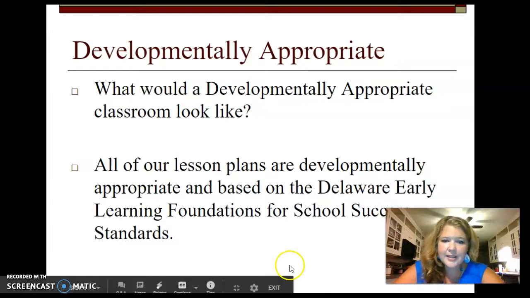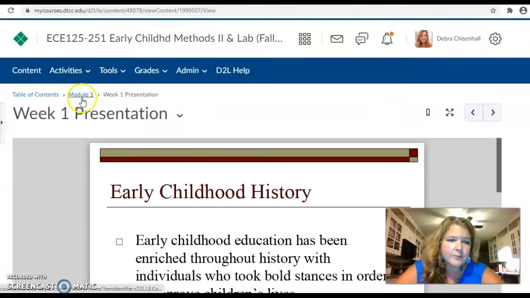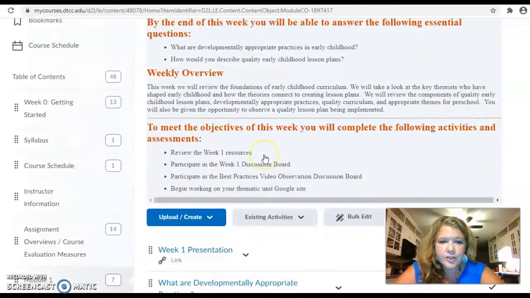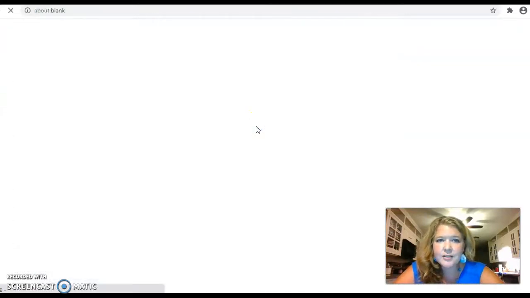Okay, that is our last slide. So I'm going to exit out of that and go back over to our module 1. So underneath of our week 1 presentation that I just went over, I have a link to ECE's developmentally appropriate practices, where ECE is explaining the key components of developmentally appropriate practices.